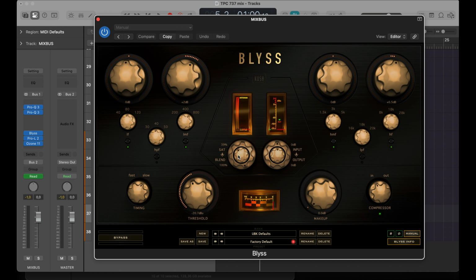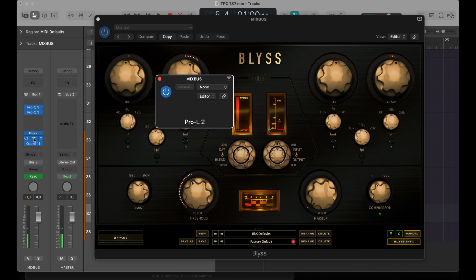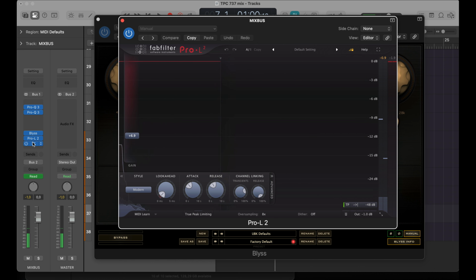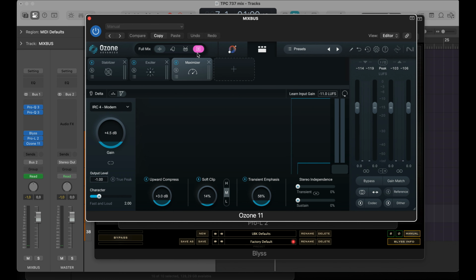And I've used some saturation, slightly increasing in the 18K area, just to pull some more high end in, and some compression. I finally have 2 limiters, 1 to 2 decibels of gain reduction, and then I have a second limiter doing about the same.